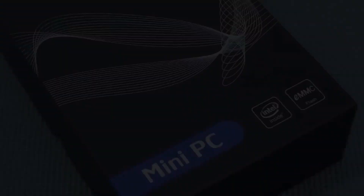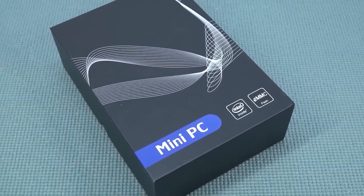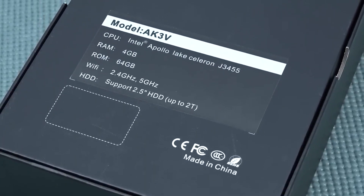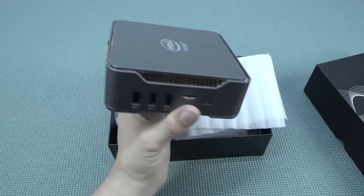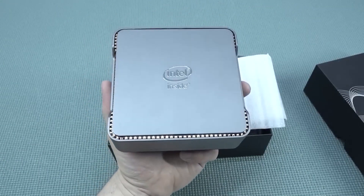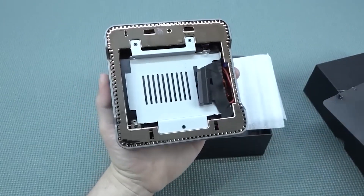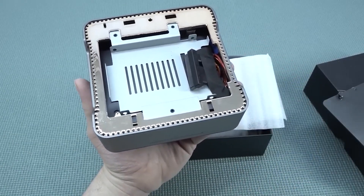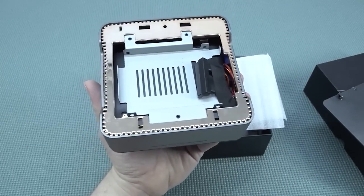If you're looking into mini PCs and want to buy something new and not expensive, you have options like the Intel Celeron Lake processors — the G3455, the 4000 series, and the 5000 series. These things are dirt cheap, not very robust, mostly made of plastic, but they do the job well, especially when it comes to emulation, and they have way better performance compared to these Android boxes.